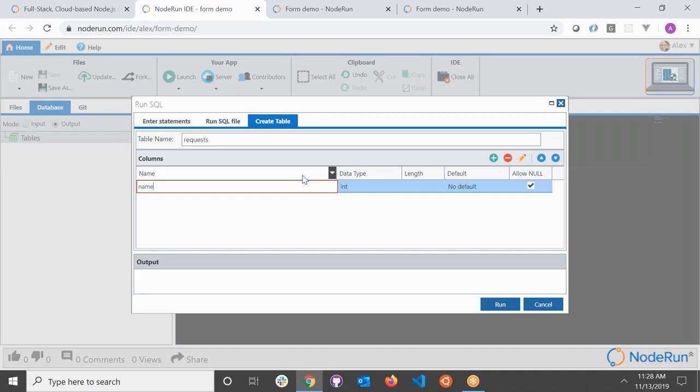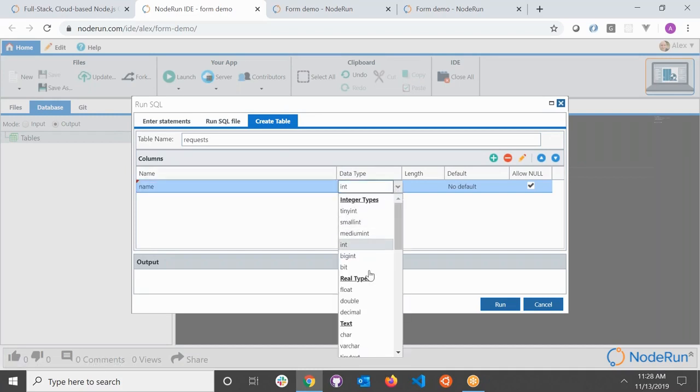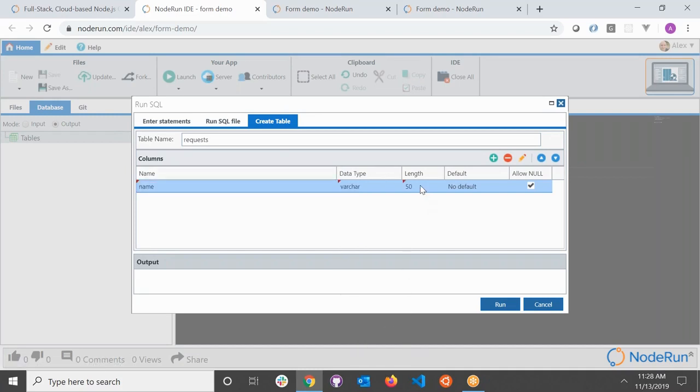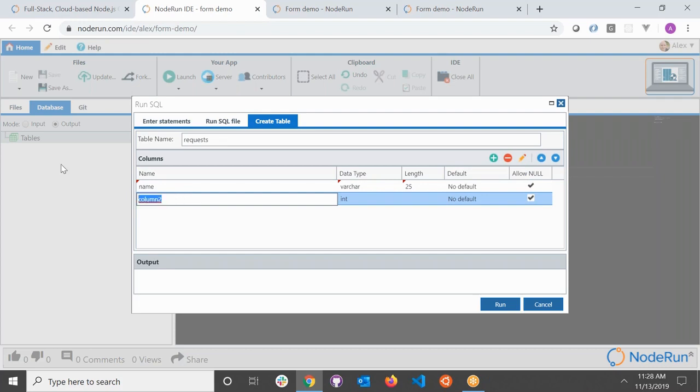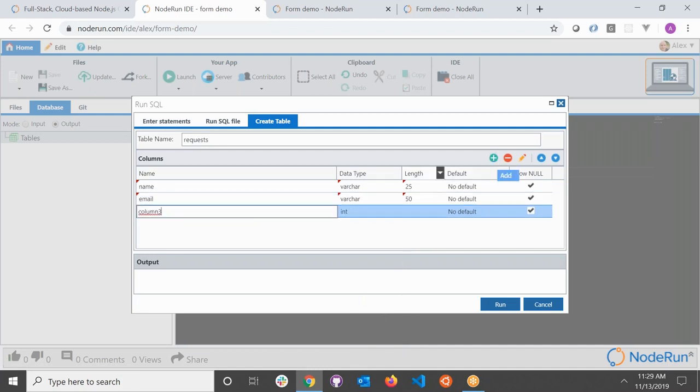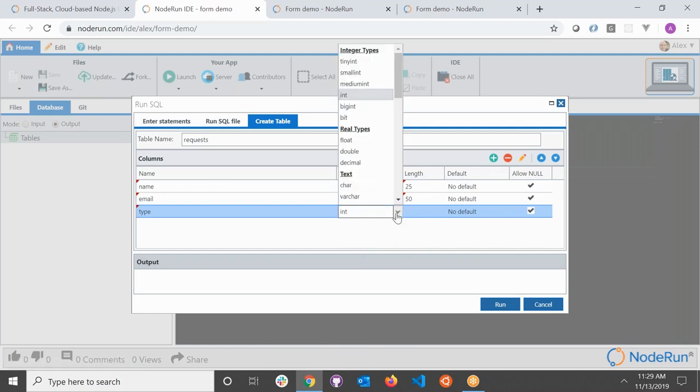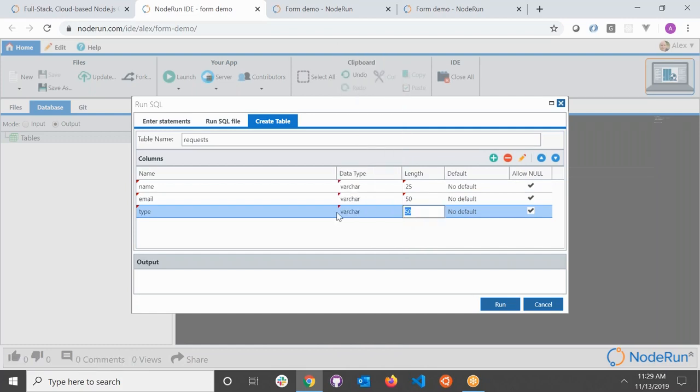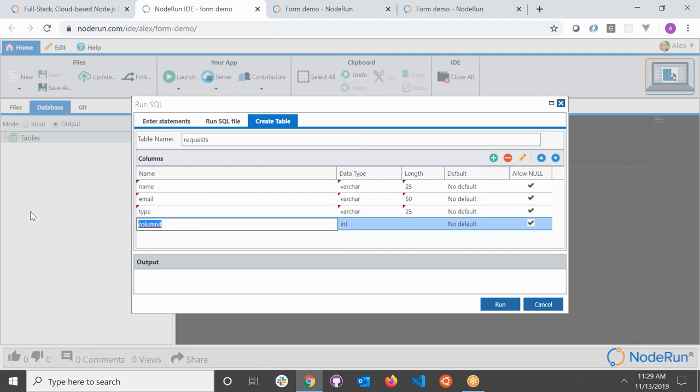So we'll add a name field, and that will be varying character, just the same data type as we did before. The length is 25. We'll add email, also varying character. The length is 50. We'll add type, varying character 25, and then we'll add details.